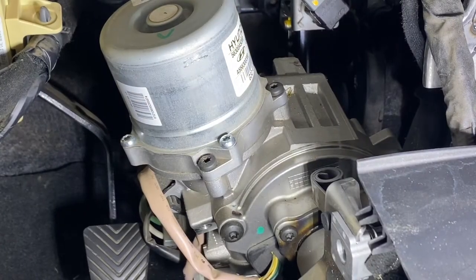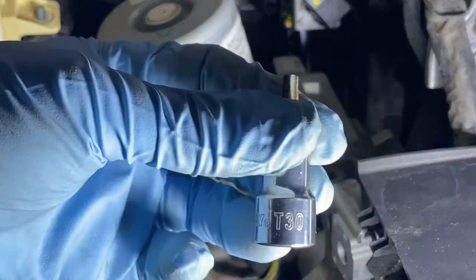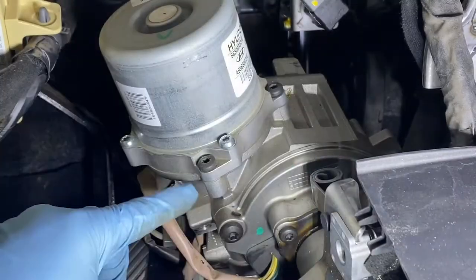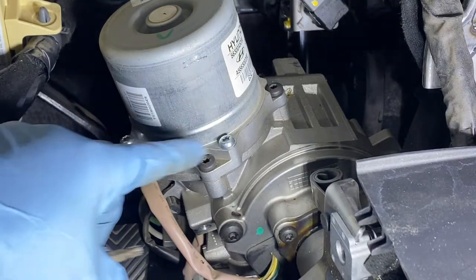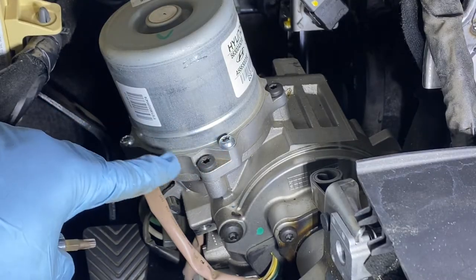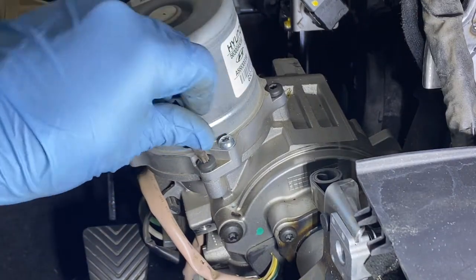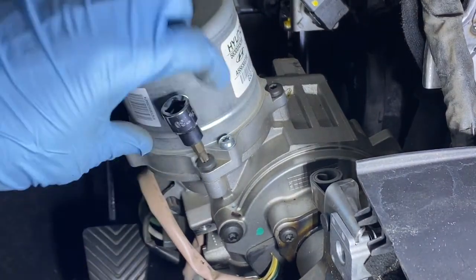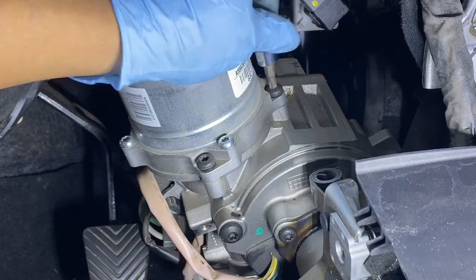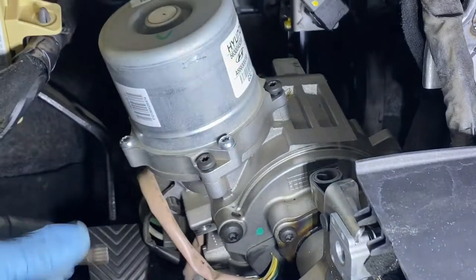All right, so here's the part we've been waiting for. And this is a T30 torque bit. Don't copy my mistake. Do not take off that silver one. Remove the black one, the one in the lower part. So I'll lose them already. Easy to remove. So let me remove the backside first. And then there's three of them.